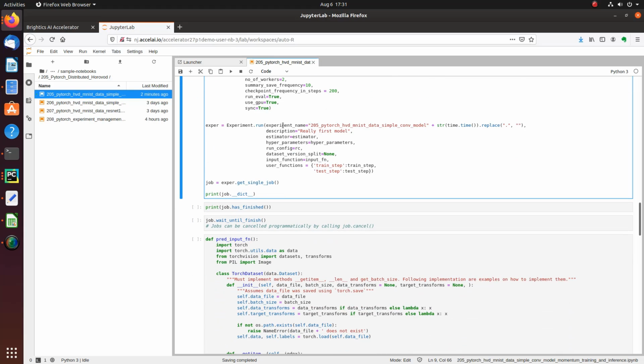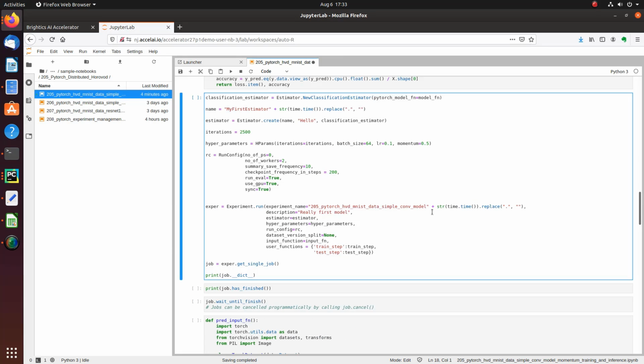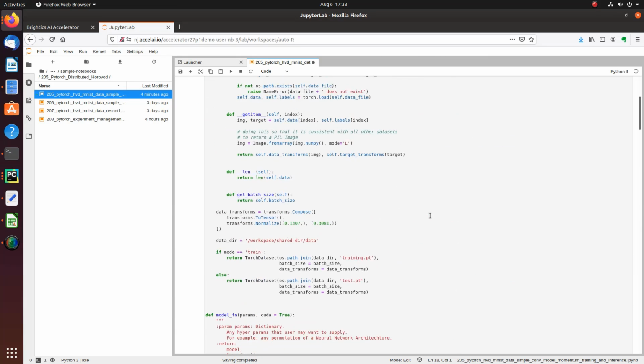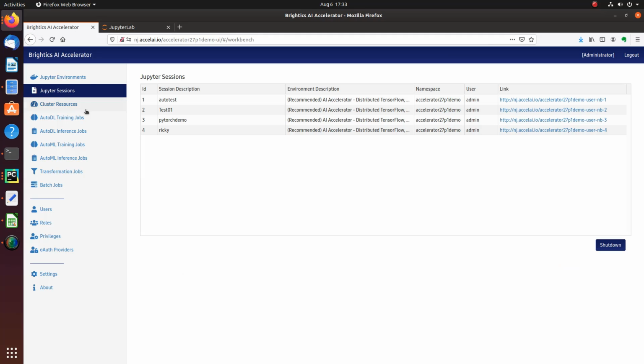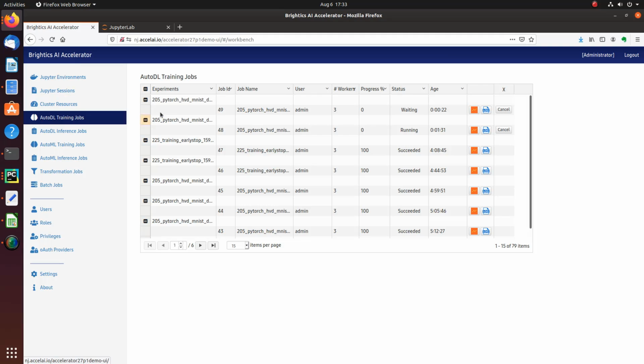Next, we run the experiment, give it a name and a description, and give all the parameters we defined in the top. Each experiment could potentially consist of multiple jobs, but because this is a single job experiment, we can get a job ID using the method getJobID. Next, I'm going to run all these cells that we have visited so far to run the experiment. And we see here that we get the learning job ID 94, which we can use to look up our experiment in the list of jobs.